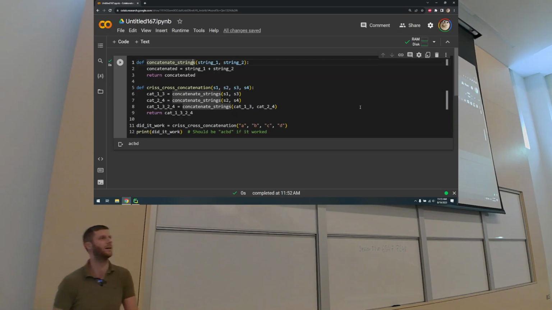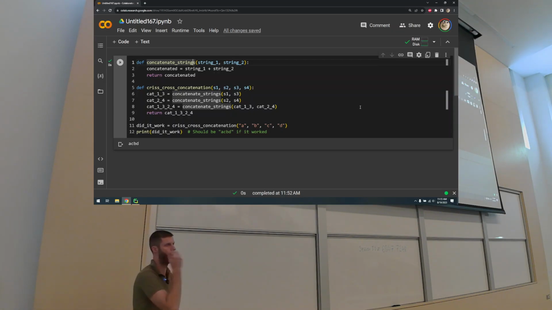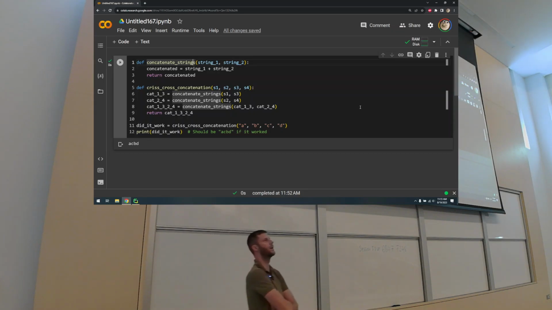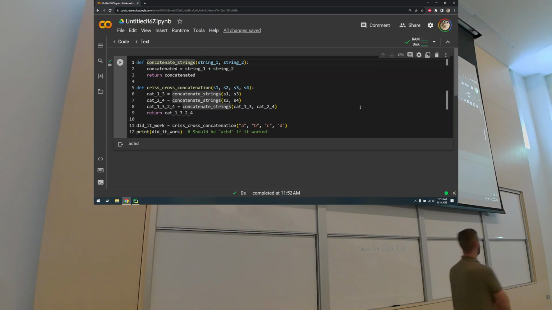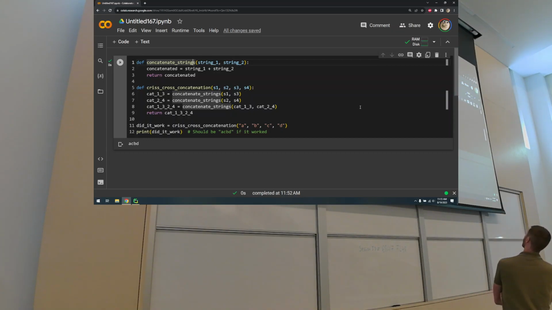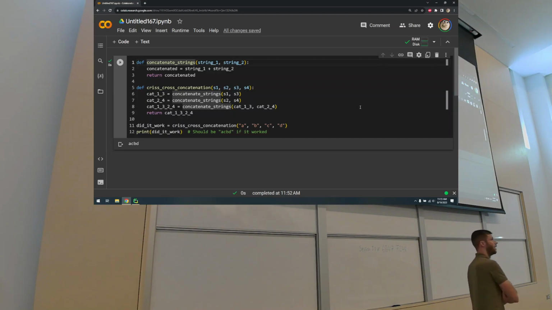Yeah. This is not necessarily related specifically to this, but I was just thinking, is there any way to take string 1, string 2 in that and convert it into a string? Like on line 1 in your code. Yep. String 1, string 2, could you say it's the number 1 and number 2, the integers? Oh, you'd have to do it inside the function if you wanted to convert.